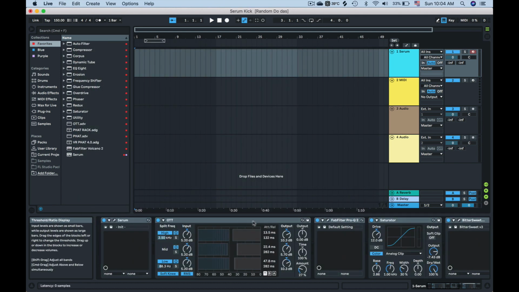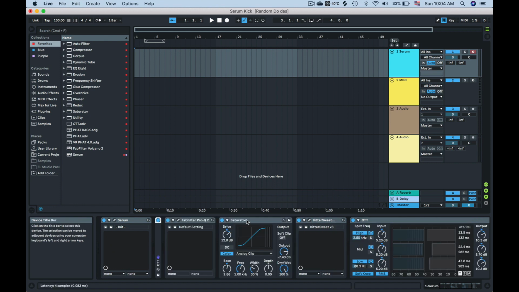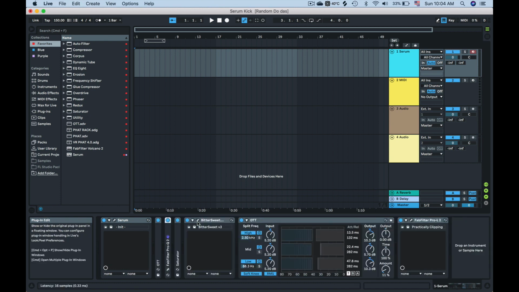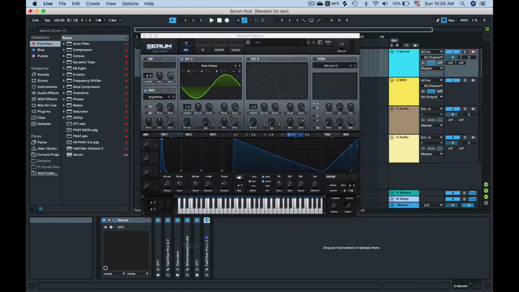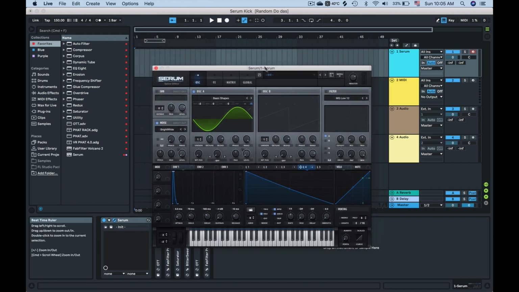It's not too complicated to make a kick, and you can do this in any other DAW besides Ableton, for example in FL Studio, where you can just download the OTT plugin, use any EQ, a transient shaper, and some limiter and distortion saturation. It's very simple to make a kick drum using Serum.